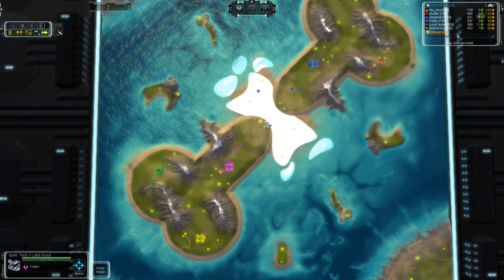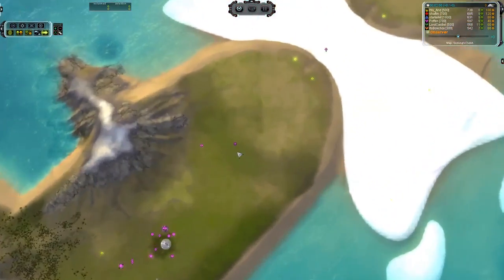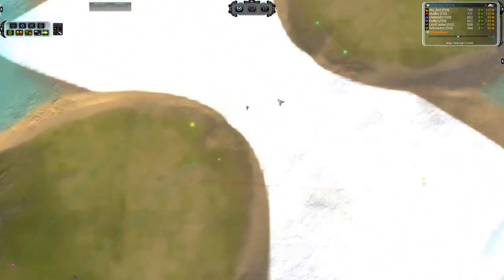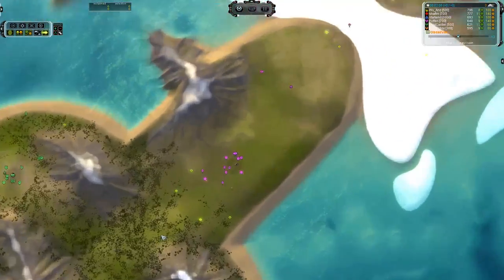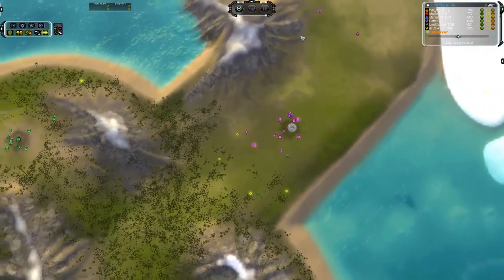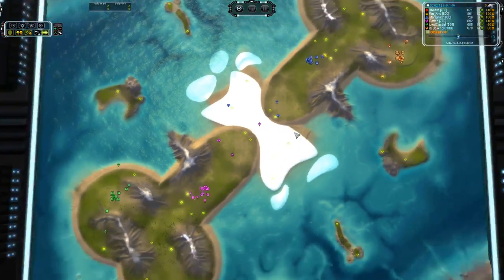So we've got a scout coming out first. He is running out into the bow tie, and the ACU following. Now, this map, there's really not a whole lot of purpose in running up front. There is no reclaim in the center. All of the reclaim is in the back in the form of rocks, and the only reason to be out in the middle at all are the two mass extractors on the front.